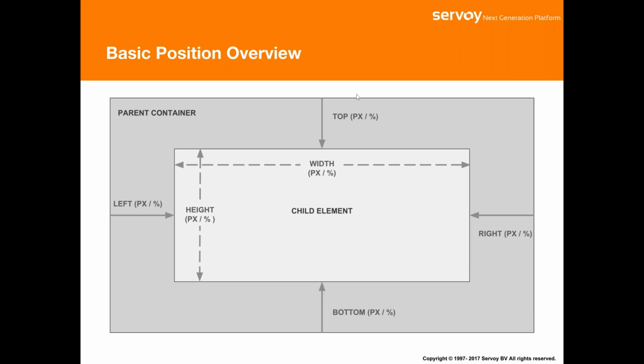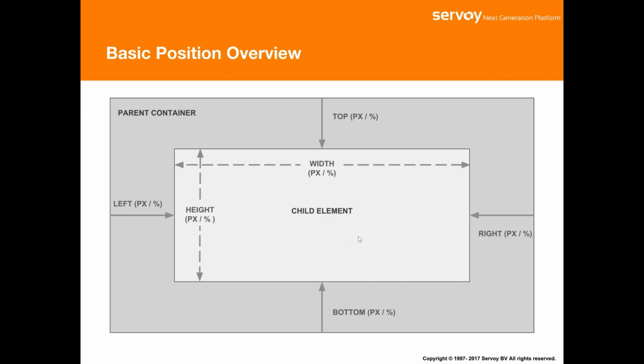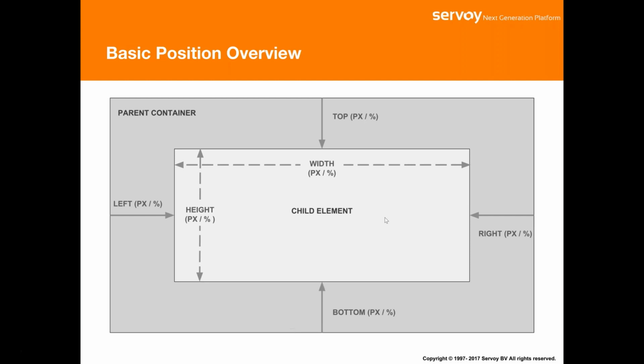The first thing that confused me the very first time I tried to do this was that right and bottom, those position locations, are relative to the right edge and the bottom. At first I thought it would be all the way out from the left or all the way down from the top, like real coordinate pairs, but they're not. They're in from the right and up from the bottom. And every value can be expressed in pixels or percentages. So in the basic position, you either put in a pixel value or a percentage value.